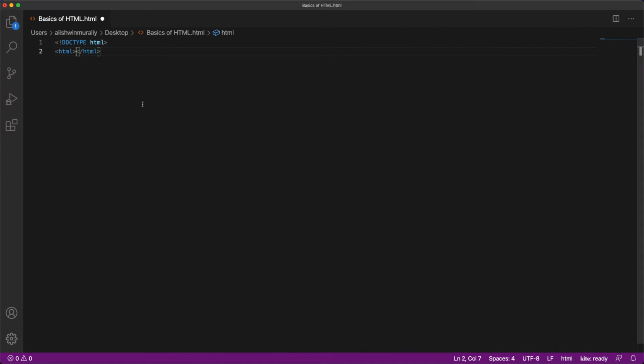All right, so now that we have our HTML tag opened, what we can do is press enter, and as you can see, it gives me a little indent. What this does is essentially structure our code so it looks nice, and you can see everything structured and laid out nicely.